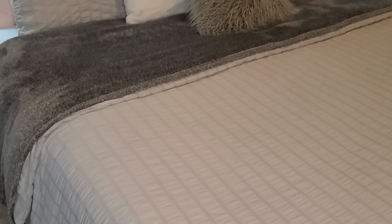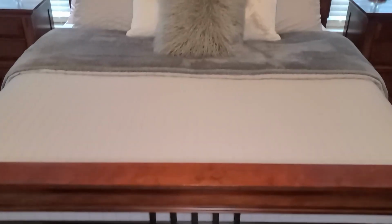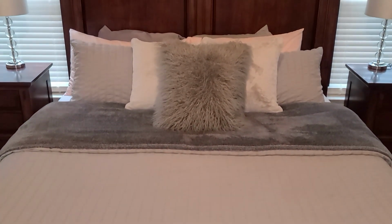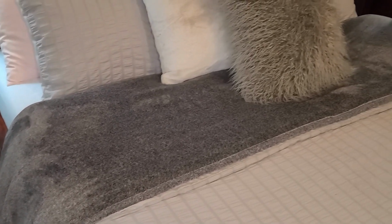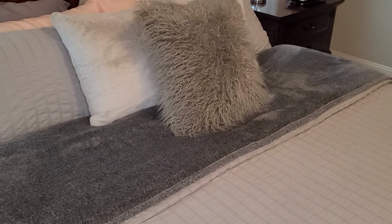The thing I hated about my old bedding was that it was just a very flat quilt. I wanted the bed to look fluffy and soft and inviting, so I knew I wanted to get a thick duvet or comforter to achieve this look. I found this simple gray duvet cover that had some texture to it, so I thought it would be perfect. It will allow me to easily change up colors by adding blankets and throw pillows if I ever want to change up the look for cheap, which is always my goal.